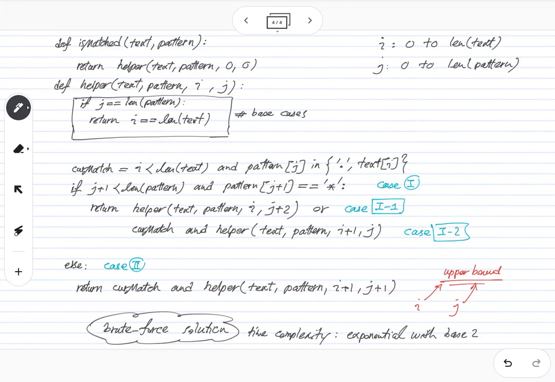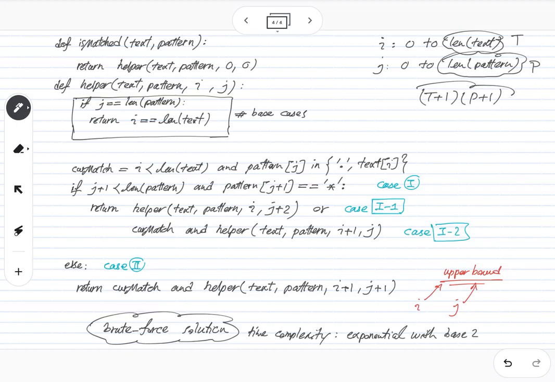So let's say the length of text is T and the length of pattern is P, capital T and capital P. So what is the whole number of subproblems? The number of subproblems is T plus 1 times P plus 1.